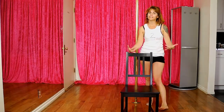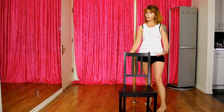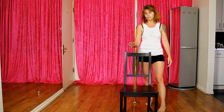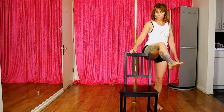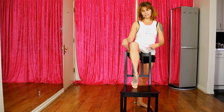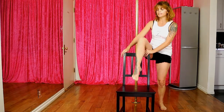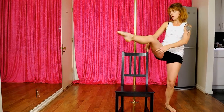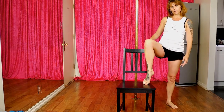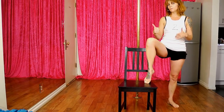For all you short-leg people like me out there who want to play on a chair that maybe has a back a little bit higher than would be comfortable, I'm going to show you a quick cheat. So in the choreography, if the leg comes over the chair like this, for me that's incredibly uncomfortable and I don't feel like I have my balance at all. So instead of taking it over the chair, I take it close to the base of the chair — my thigh is right there at the corner. That way I get the illusion and I get the length and the lines as if I went over, but I didn't go over.